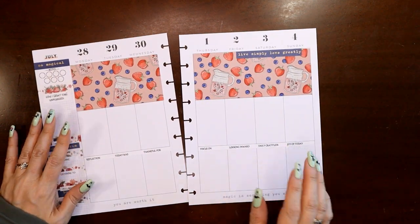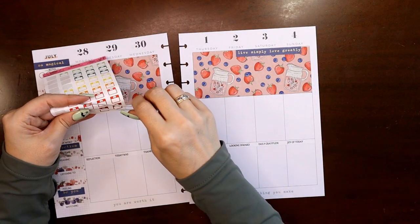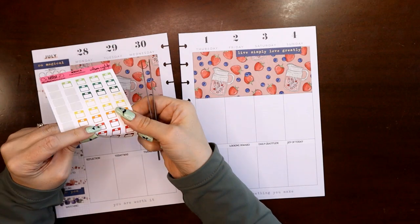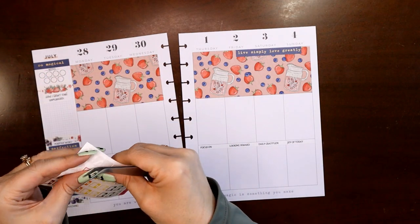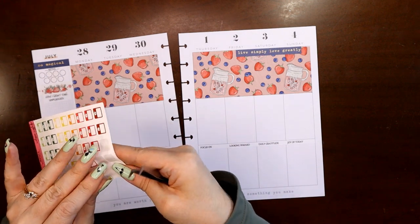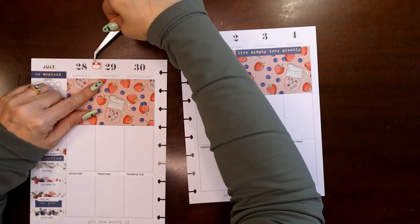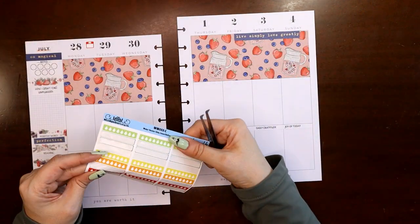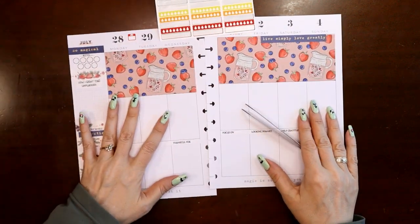Next, let me fill in my center. So, oh, and my scale. I used to link Wilson Wild, and then one of you guys pointed out that they actually don't sell these particular stickers anymore. So sorry about that, but I do still want to go ahead and use them up. I don't have any boxes for my workouts. Let me go grab those and I'll be right back.